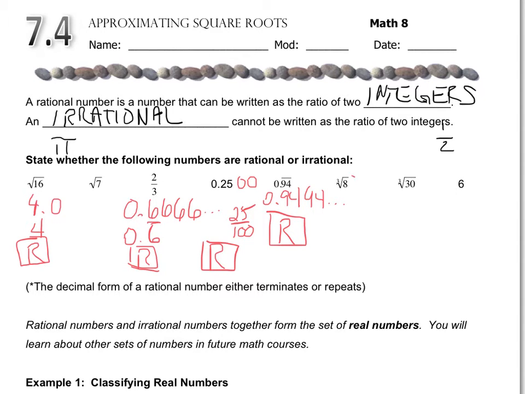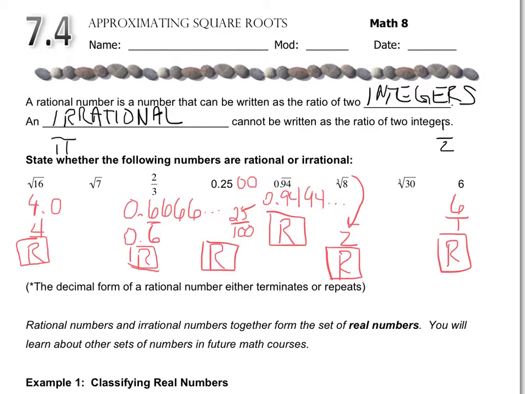The next one, cube root of 8. Well, we did the cube root of 8 in the previous section. We know the cube root of 8 is 2 times 2 times 2. 2 is definitely a rational number. I can write it as 2 over 1. So another rational number here. Jump over to the next one. The next number is 6. It's a terminating decimal, 6.0. Can easily write it as an integer ratio with 6 over 1. Again, rational.